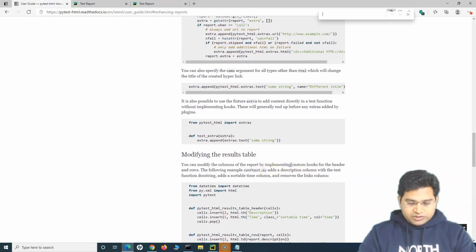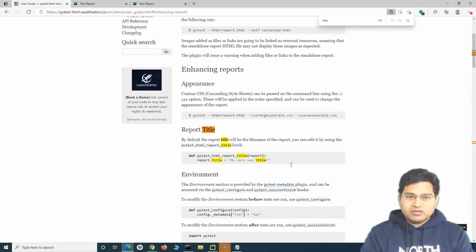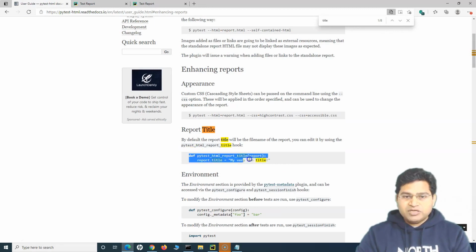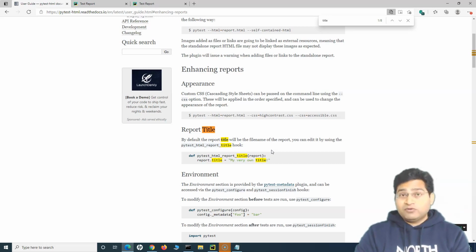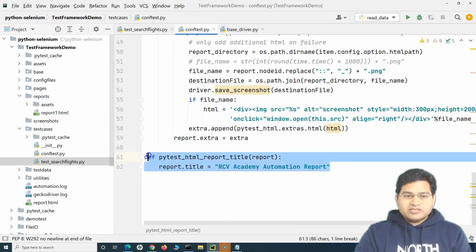So here, if you search for that, everything is there in the documentation, right? I simply copied it and changed the title here. That's why the official documentation is the best documentation to refer to, because you will learn a lot in it. If you can't find things, Google, and you will find that someone somewhere would have already resolved that issue, and if not, you can ask the question on the forums. Okay, so this will change the title.